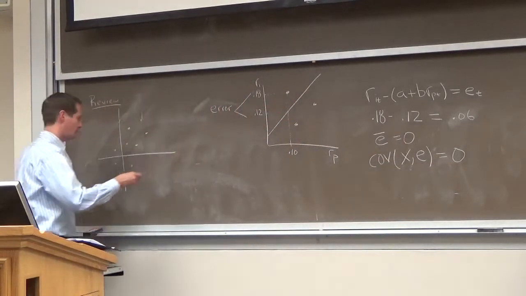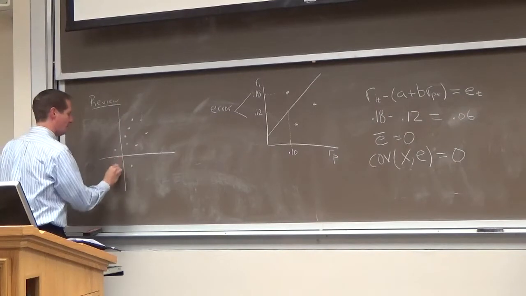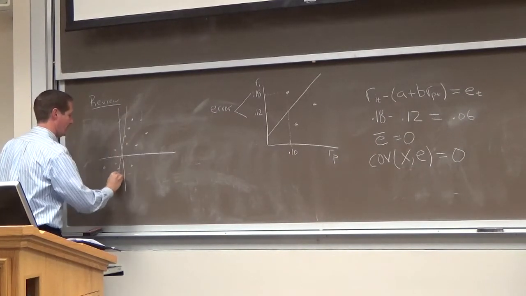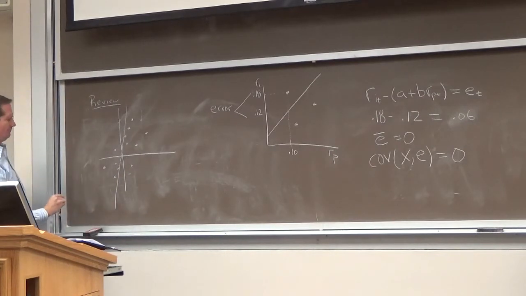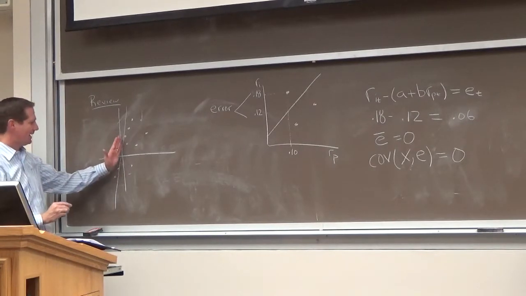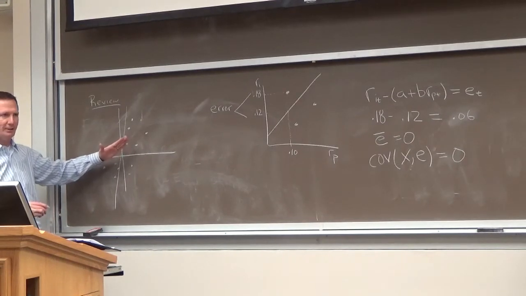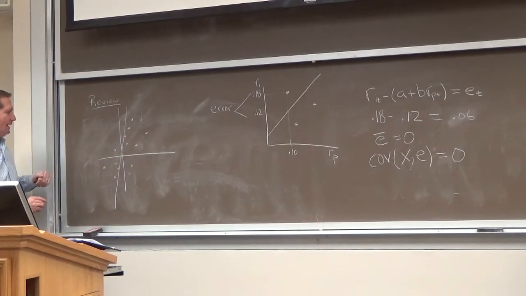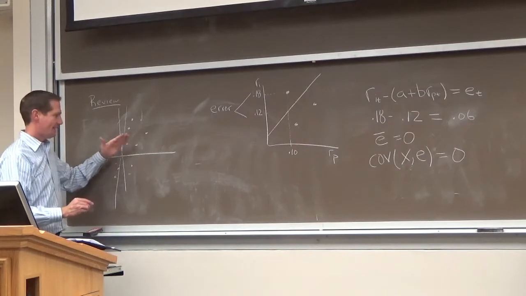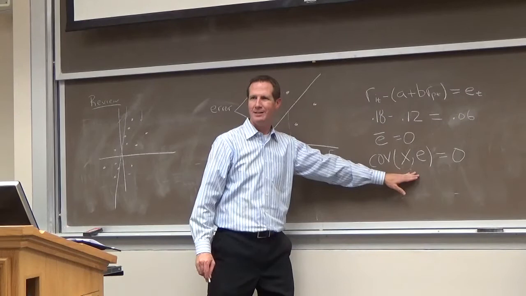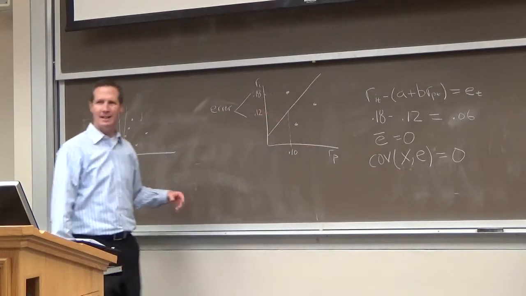To understand why that is true, let's suppose we have our scatter plot here, and we have a line that looks something like that. Okay, so you're like, well, I'd like to tilt it more towards that way, in the clockwise direction, right? It should be obvious. And what you're saying, basically, by saying that, is that this is not true, that the covariance between your x's and your errors is not 0.